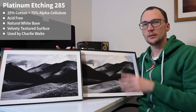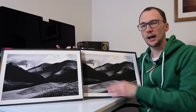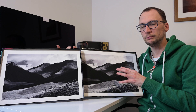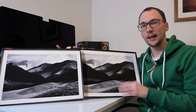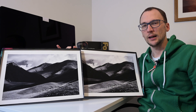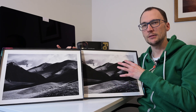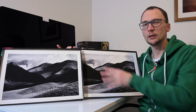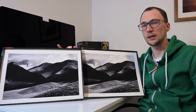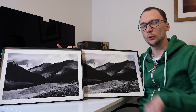One thing with the Platinum Etching is it doesn't deliver a huge, deep black point, so it's slightly limited in that way. That's only a criticism for very high-contrast images though. For softer black and whites — more monochromatic grays, less dynamic range, less deep contrast — the Platinum Etching is still a really nice paper and one I use most often. But in this instance I'm giving it to the Platinum Cotton 305. I hadn't really used it for black and white before, and I actually think it's a really fab black and white paper, especially for these more contrasty scenes.